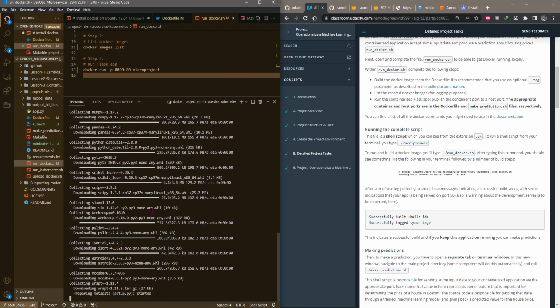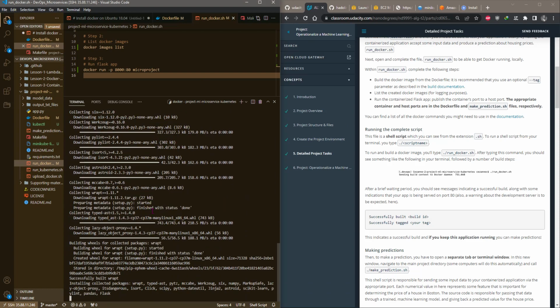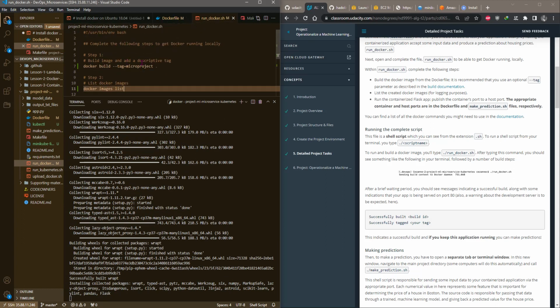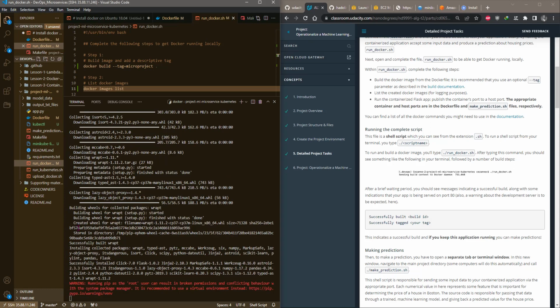So if I run this, it should just execute. It should just build the image. That's all, right? And wait for that to happen. Okay, yeah, that's normal.